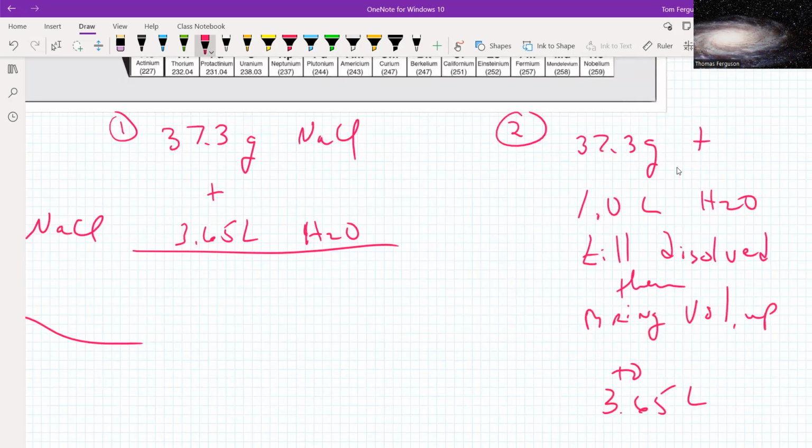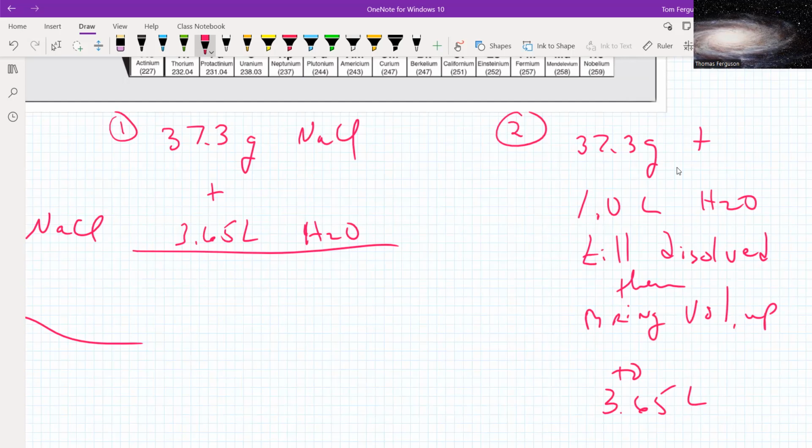Okay, who has sat in a bathtub? Anyone in here? When you sit in the bathtub, what does the water do? It goes up. If you had 50 liters of water in the bathtub and you sit in it, you no longer have 50 liters of water total volume, you've got more. Same amount of water, but the water level came up. So the volume is now more. So if we take 365 liters of water and dump in 37 grams and change of sodium chloride, what's the solution volume going to do?